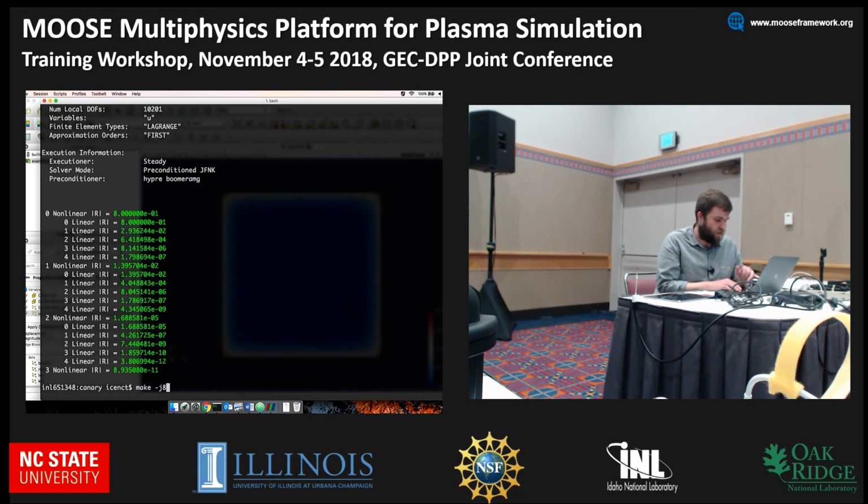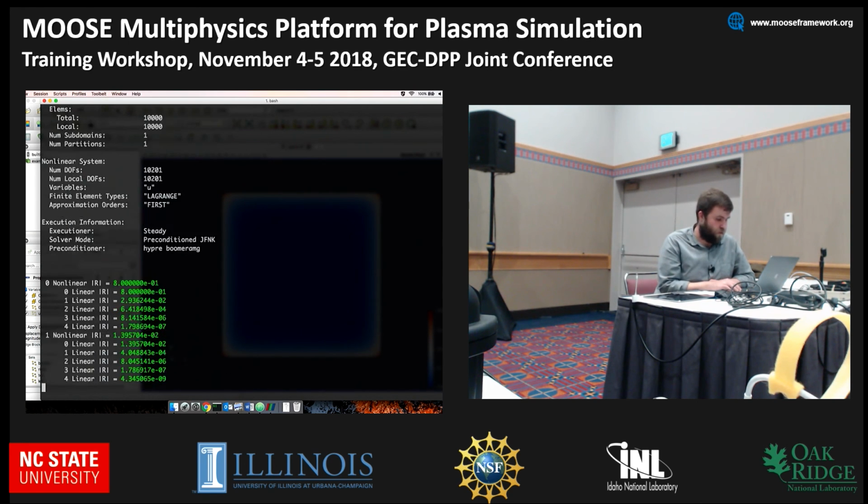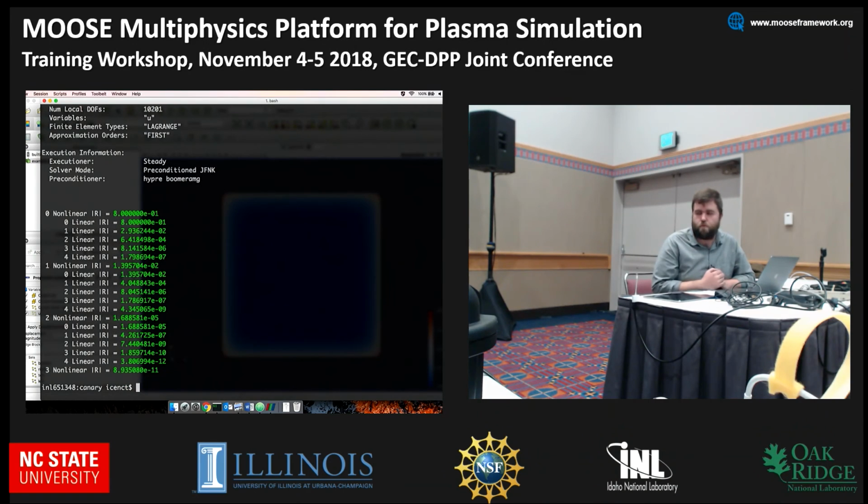So make -j and then the number of cores on your machine. In my case, it's already been built, so it's not giving me any more information. And then the run command is always your executable with run.i, so in this case, example .i. And then Moose runs it for you.